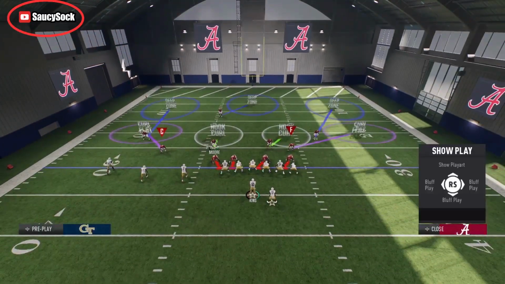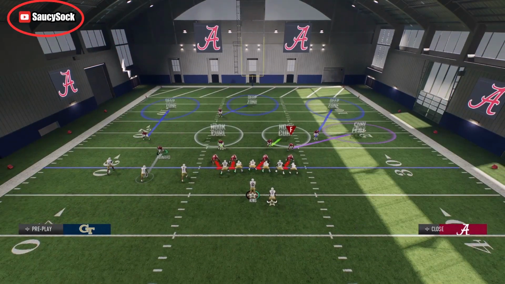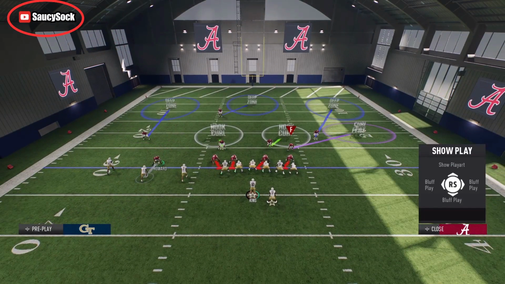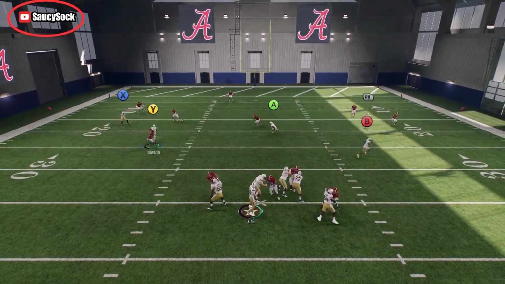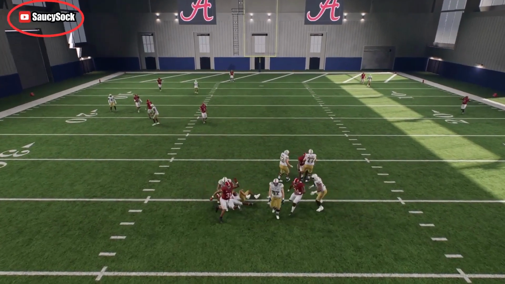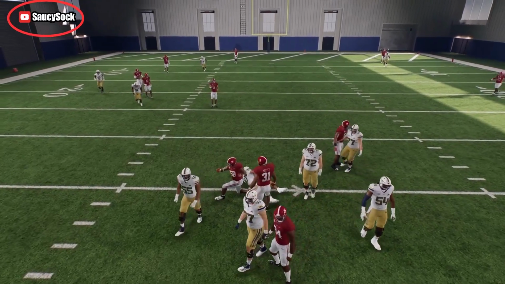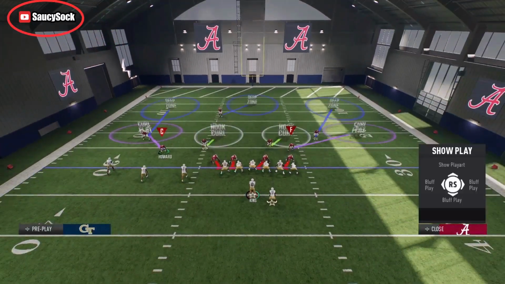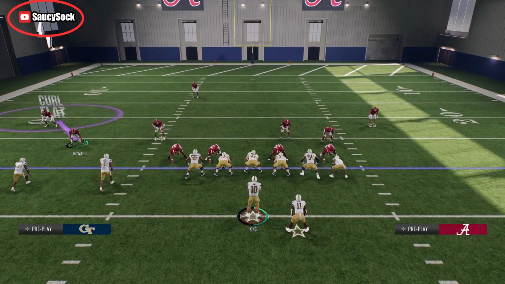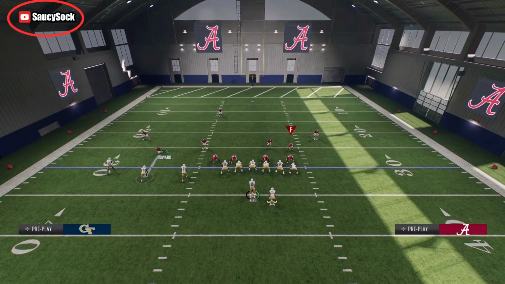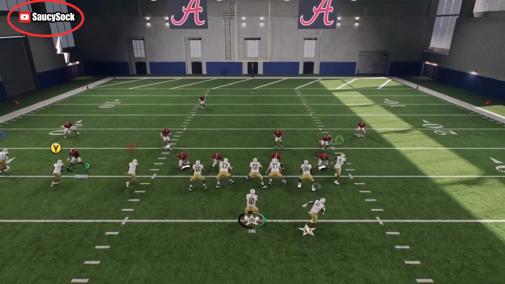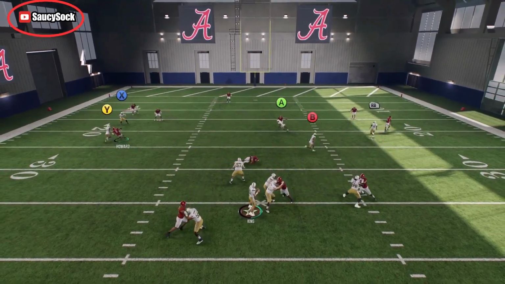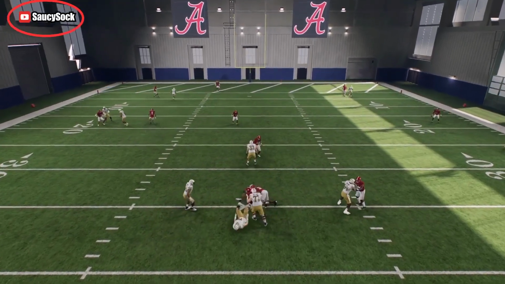And you can do this for any receiver too, by the way. If I want to jam this inside guy right here instead of the third receiver, I could jam this guy too. See how I got him jammed up a little bit? He can't get off. And now I can peel off and play elsewhere. So really learning how to jam the receivers, like I said, it's down on the left stick and holding down A. This could be enough to at least throw off timing of a certain route that your quarterback's trying to look for. So look, I'm jamming, and then I peel off. And then I can play elsewhere.